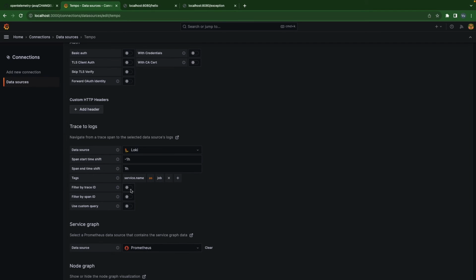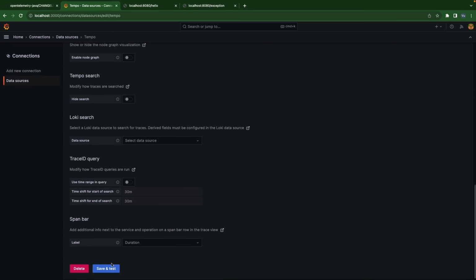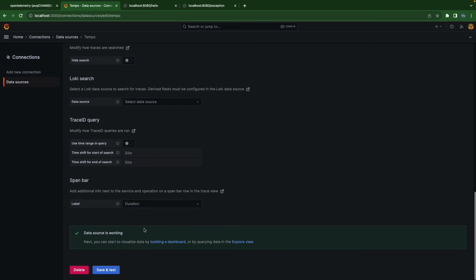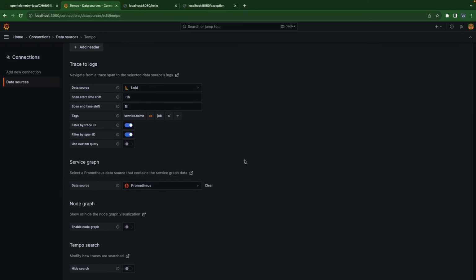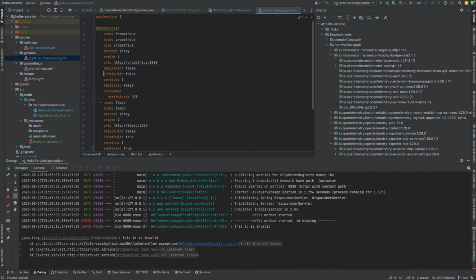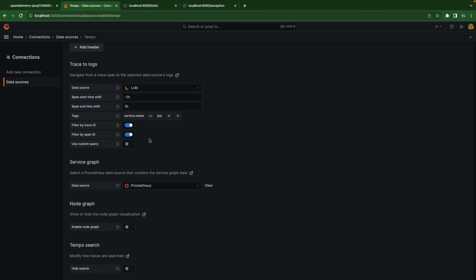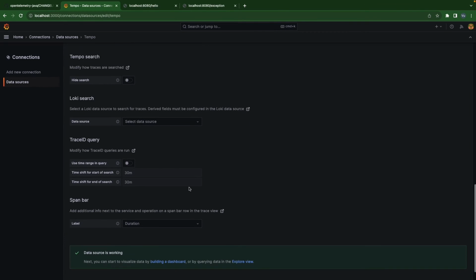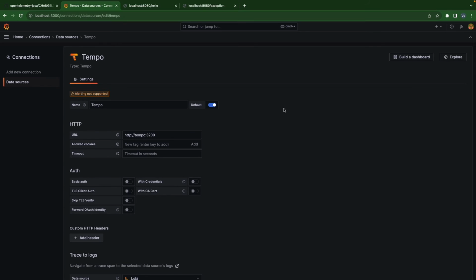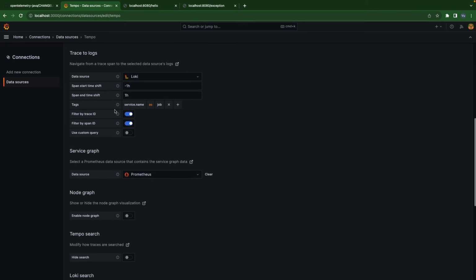I would like to filter by trace ID, filter by span ID, and I save it. If you didn't enable this one, you cannot save it, which is why I needed to spin it up again to show you how to do this on the UI.